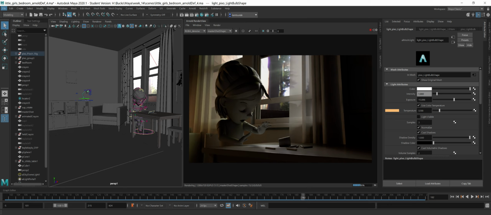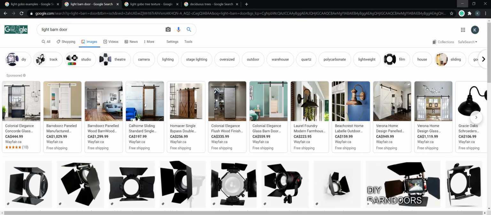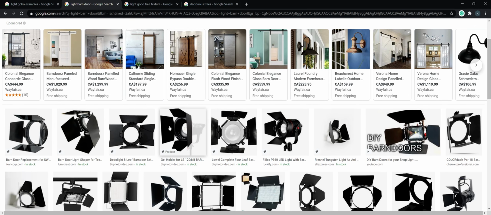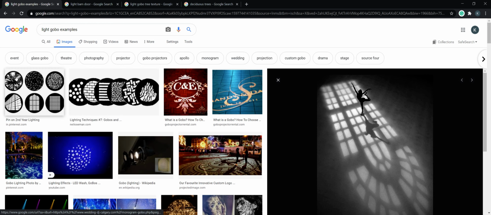Okay, so let's talk about what a gobo is first. Most of us know what a spotlight is. Here's a spotlight. These are barn doors, by the way. That's going to come up a little later. So what a gobo is, or a cookie. They're called cookies or gobos. If you're going to do internet searches, do it on gobo, because with cookies you get the food too much.